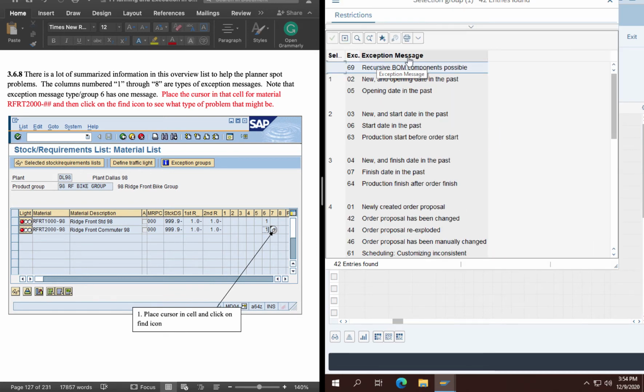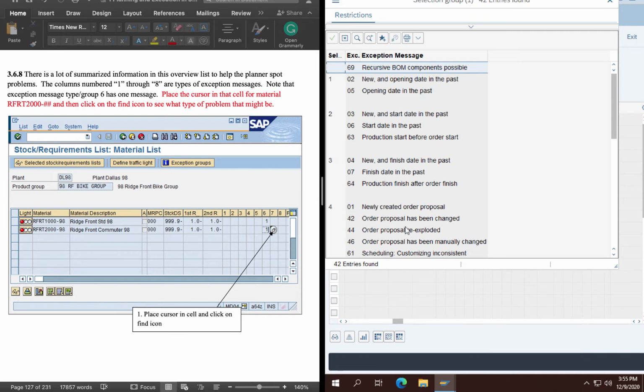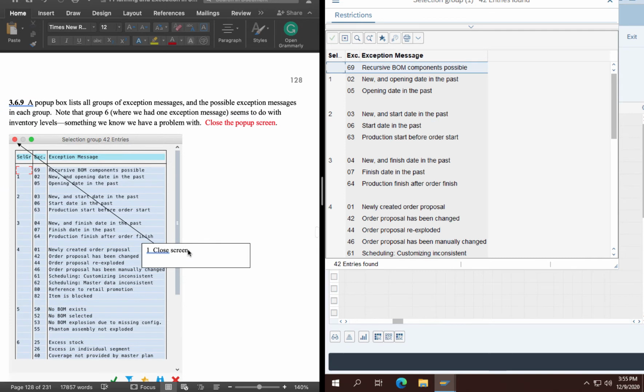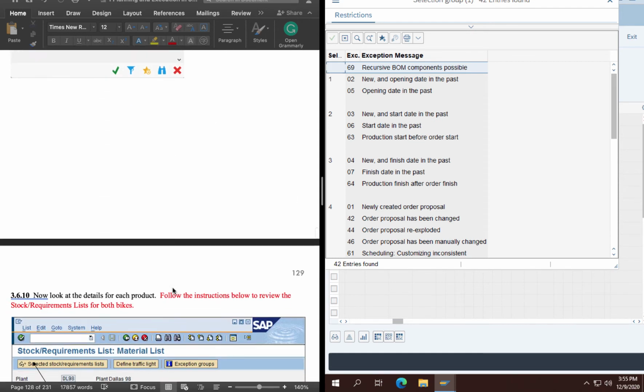There are exception messages, for example 1, new and opening date in the past, or opening date in the past, or 3 or 6 and 63. There are various codes that you can see, and from them you can understand how things are going and get a more accurate picture from this error message.